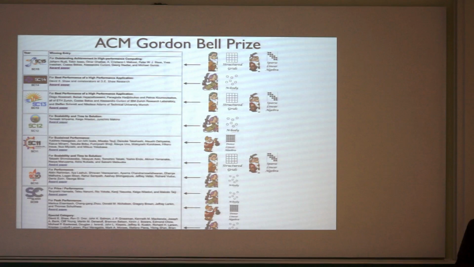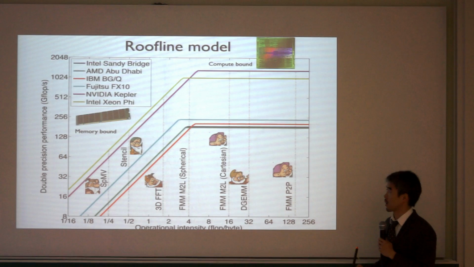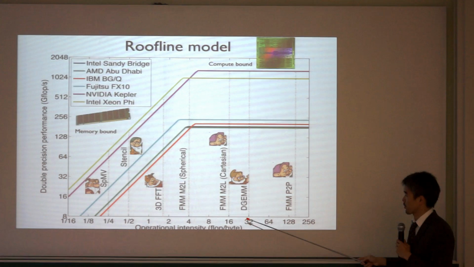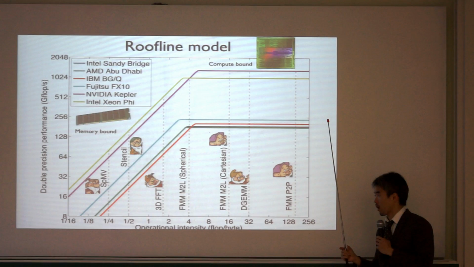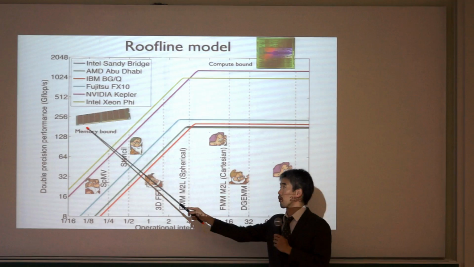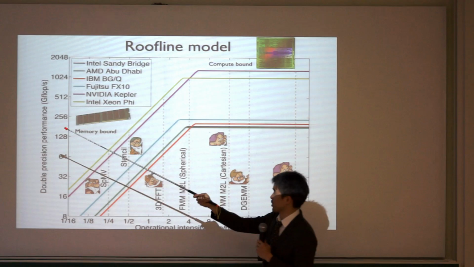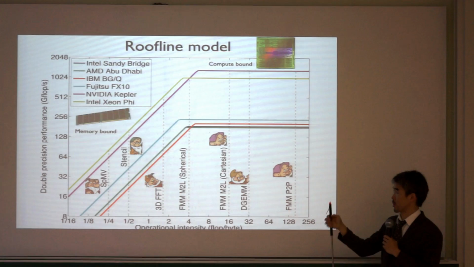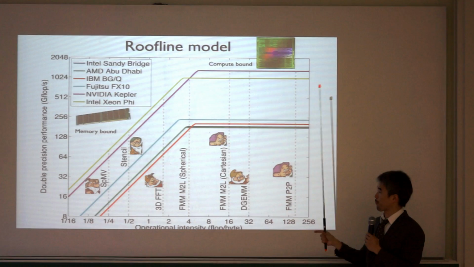The reason why these fast multipole methods work so well on GPUs and these other architectures like FX10 or BlueGene/Q is because of the number of floating point operations it does per byte that it loads. In any computer, you have the memory, the RAM on your motherboard. Data from the RAM gets loaded into the L3 cache, and then the L2 cache, and then the L1 cache, and then into the registers, and then it goes into the arithmetic units, the transistors that actually do the additions and multiplications. And it's done in a hierarchical way.